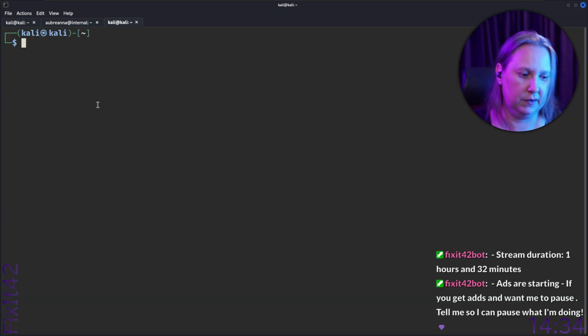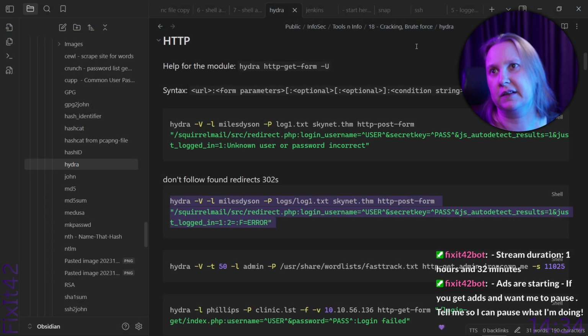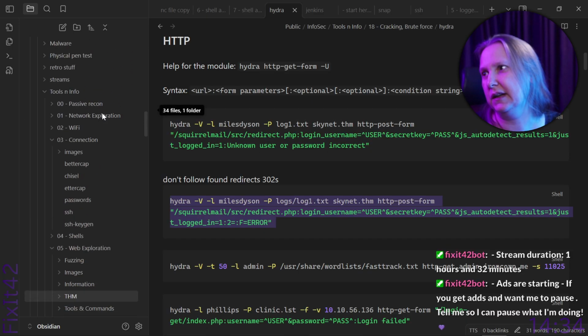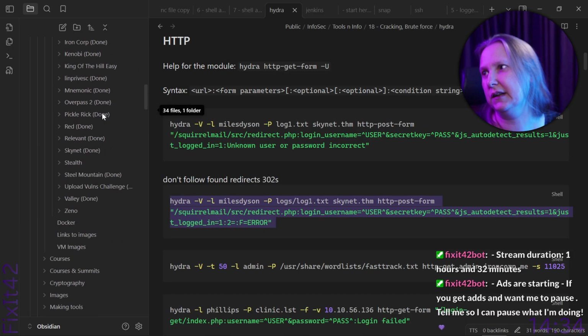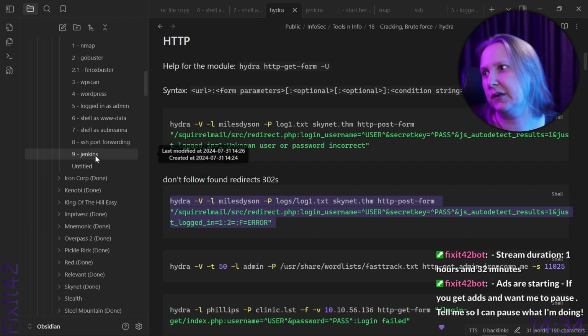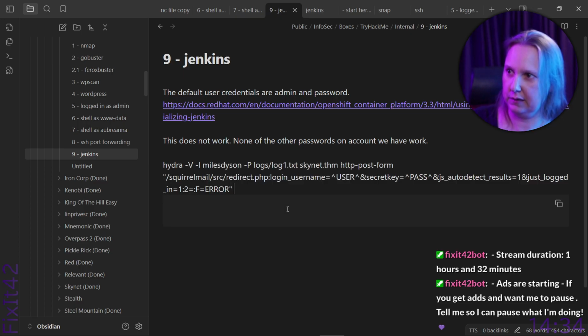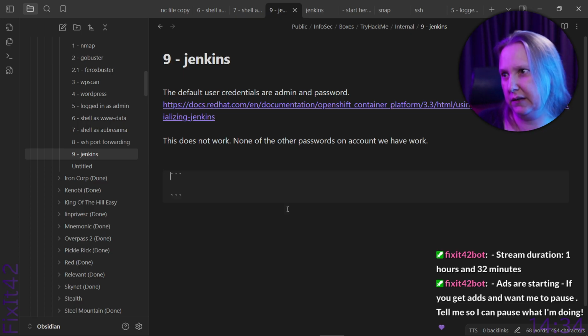So where I'll paste this is actually on the notes of the box, and we'll edit it first and then we will put it on the machine. So yeah, let's actually put it in here.